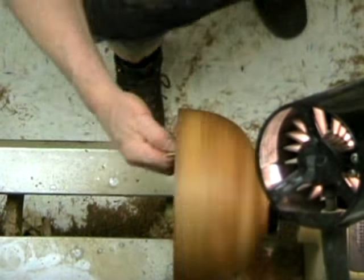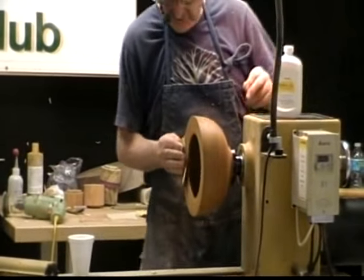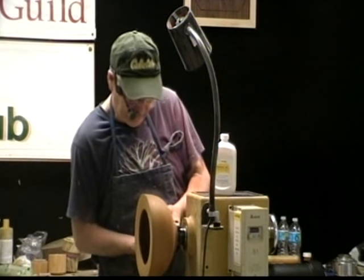It's SIA paper. It is available in this country, but it's not very often you see it. It's used mostly in the motor trade for bodywork. It is one of the best sandpapers you can get.